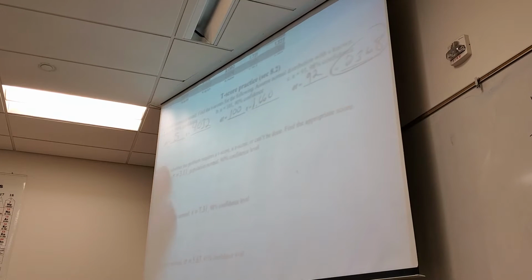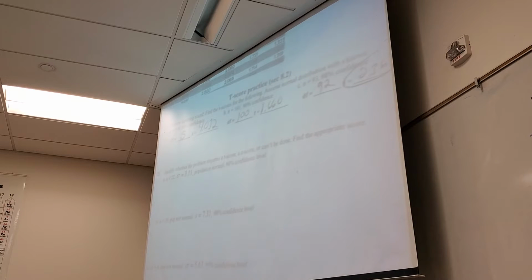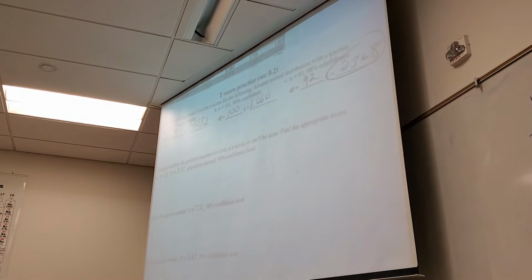Somebody was asking me if degrees of freedom was right in the middle, can you round it? That's the same kind of thing with the z-score chart in a way. But in general, if you don't have the degrees of freedom, then you have to make things worse for yourself. You make the t-score bigger, which means you go to the next lower degrees of freedom that you have.